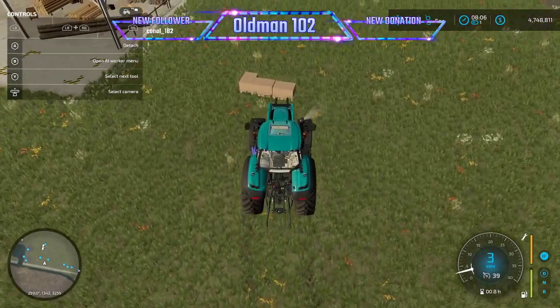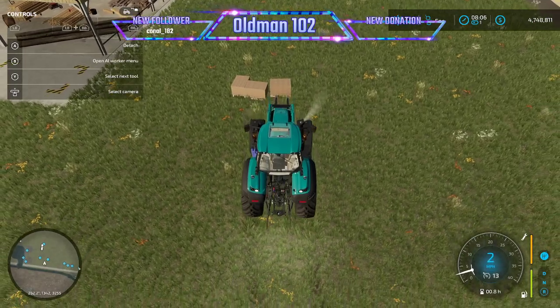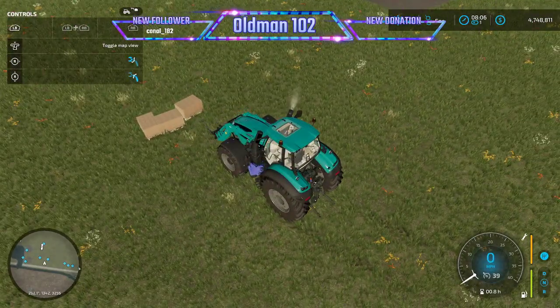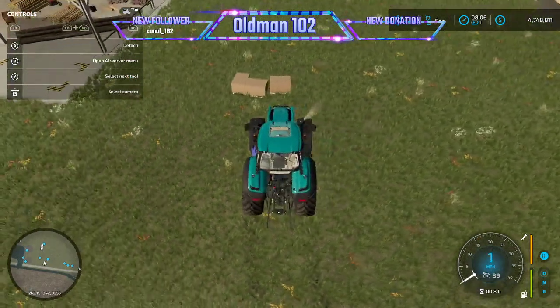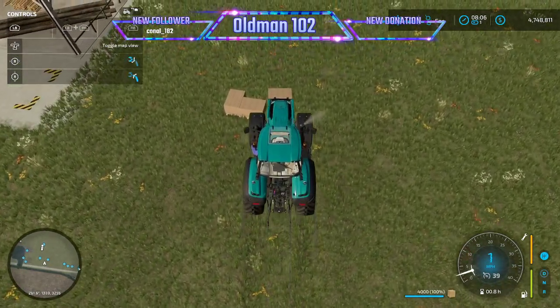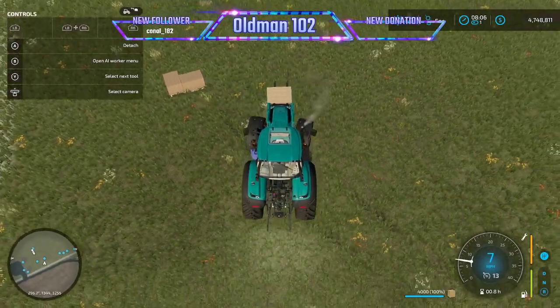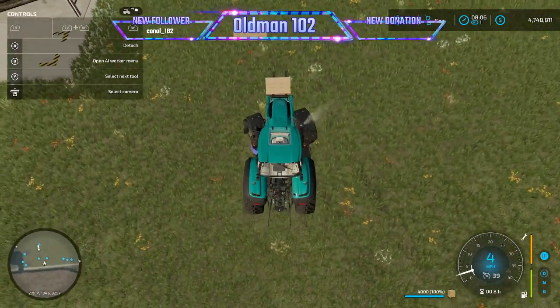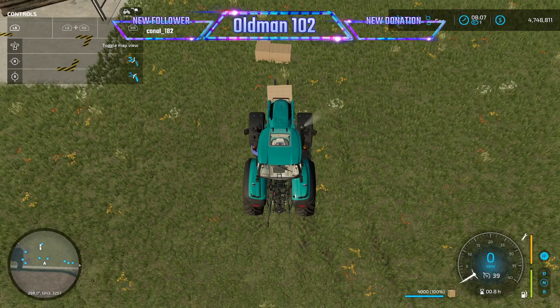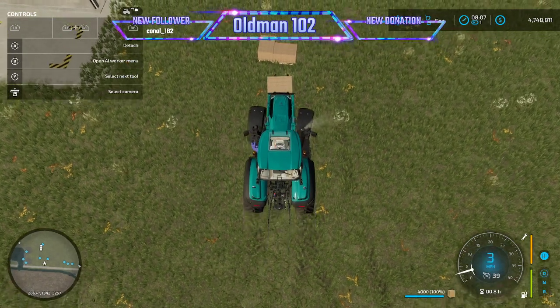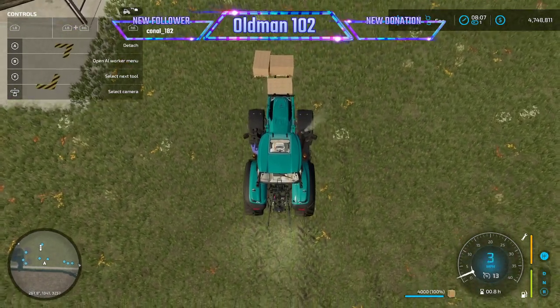I want to see if the warehouse trigger's been fixed. Dixie had no problems with it. I was having problems with the trigger accepting pallets. Can I get 2 on here? Not that high, I can't.